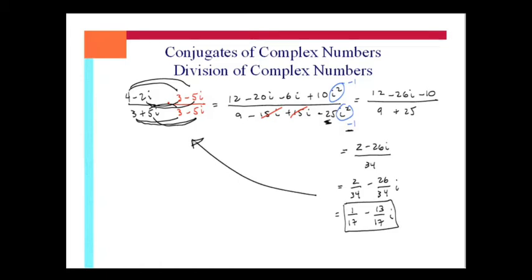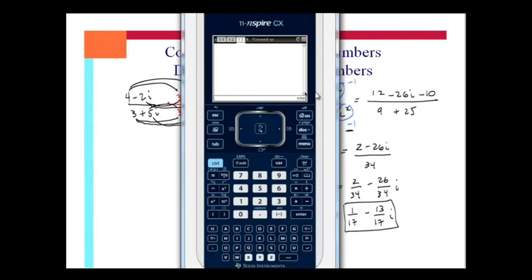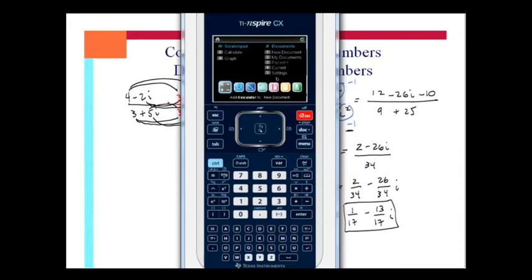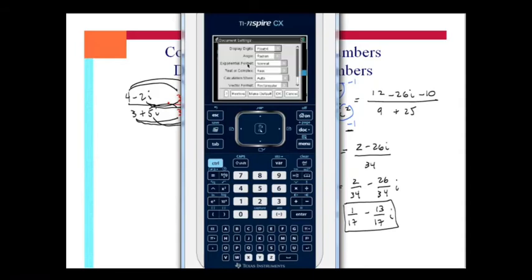Now, we can do division of complex numbers as well as addition, subtraction, and multiplication using our calculator. In using the TI Inspire to work with complex numbers, we first should set up the settings for complex numbers. We can do that by going to the home screen here. That's the little icon with the house. Then we'll choose this option number 5 for settings. We like to set up our document settings, and you can see in real and complex. Let's represent these numbers here in rectangular format and choose OK.